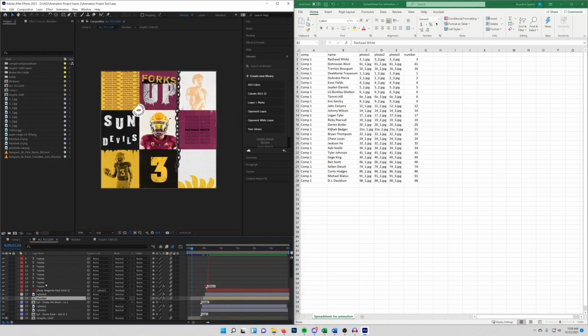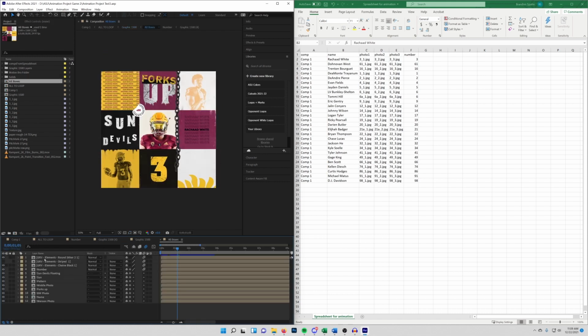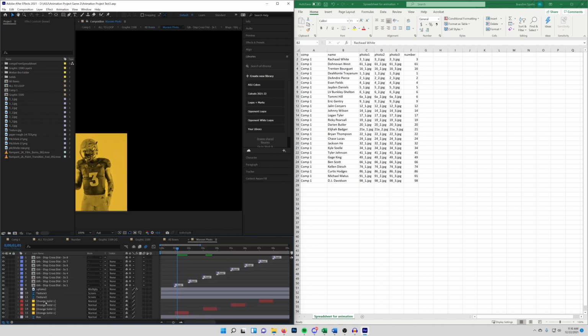So if we go back to all of our pre-comps, you can see I have multiple pre-comps with exclamation points before them. So the script is going to scrub here. It's going to scrub into all boxes. Now it's going to click on, for an example, we'll just click on maroon photo. It knows to go in there and then update photo 2, which corresponds to here. So we'll update this as 3_2.jpg for this first instance.